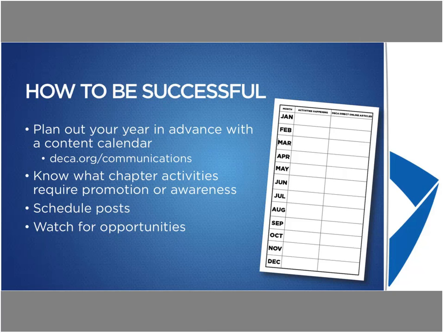Scheduling posts is always a great way to simplify any social media for a chapter. I know that a lot of chapters use Hootsuite, but there's a few other free ways that you can schedule Twitter posts or Facebook posts. But certainly when you're meeting with your chapter officers and you're putting together your content calendar, that's a great way to go ahead and start scheduling tweets or announcements or posts that you know will be coming up.